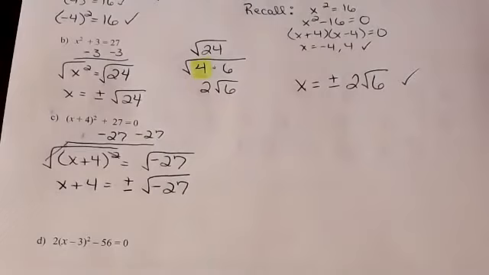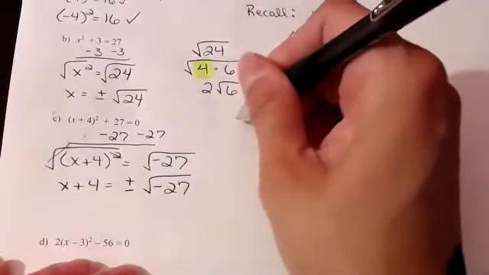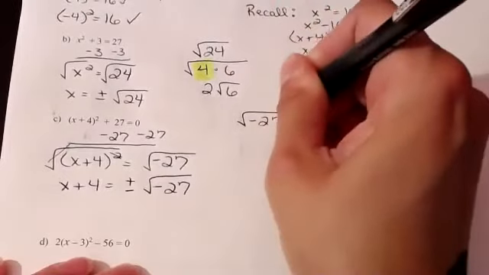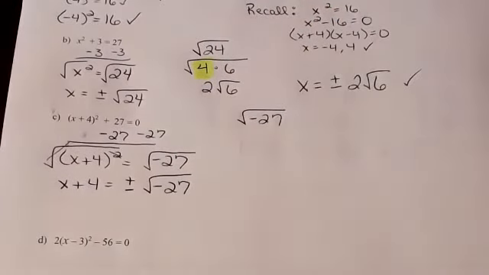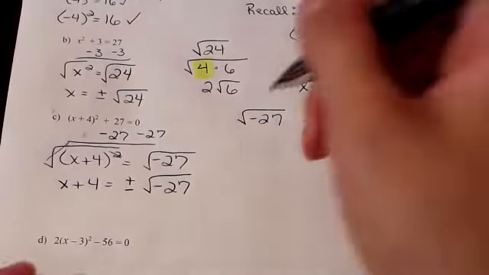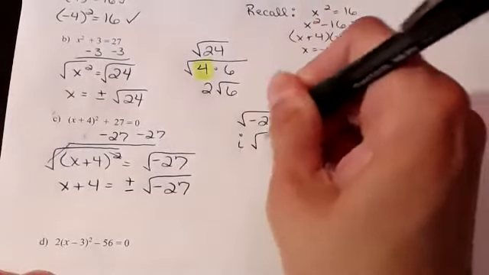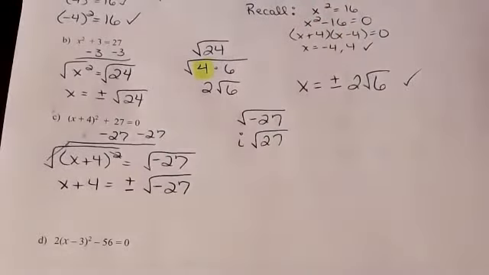I hope that in your mind, you're realizing that square root of negative 27 is an issue. Square root of a negative number. We just finished talking about the fact that that's imaginary. We've got to pull i out. So the first thing I'm going to do is take the square root of negative 27 and rewrite it so that it's simplified. We recall that the square root of negative 1 is i, so I'm going to bring i out. And I have square root of 27, but I can simplify that more.